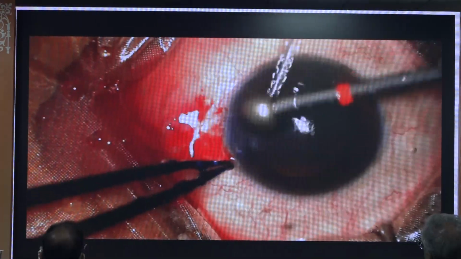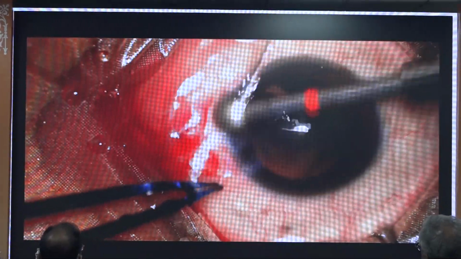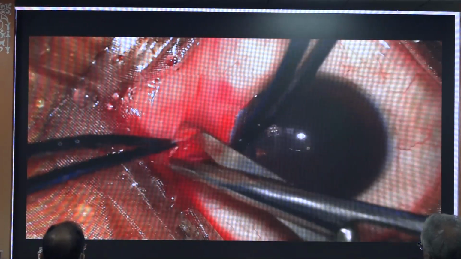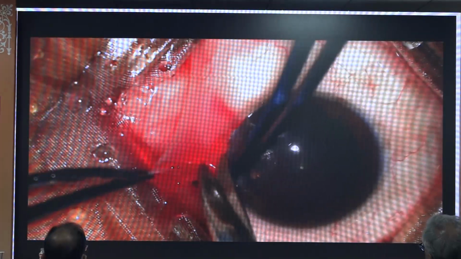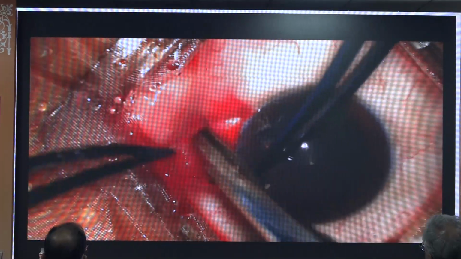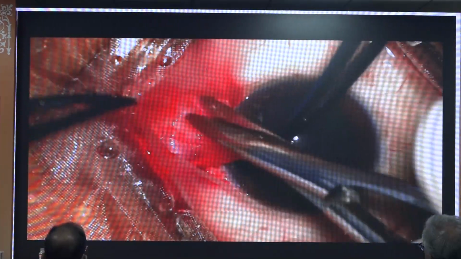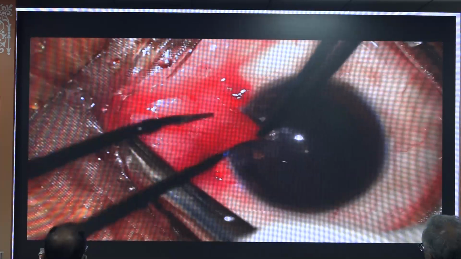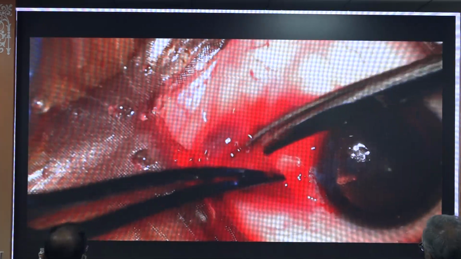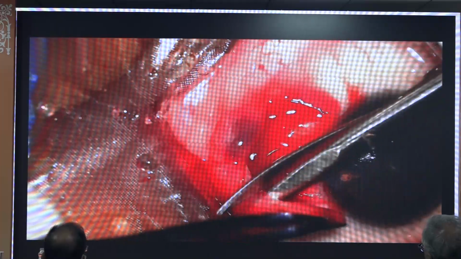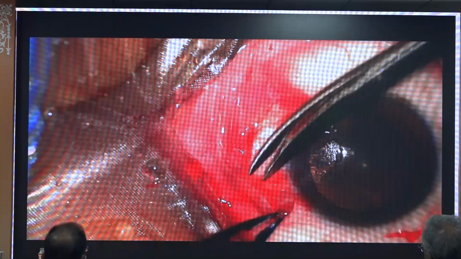The corneal and the limbal area is polished with a diamond burr, and the base of the pterygium is usually excised approximately 4 to 6 millimeter from the limbus proper. The fibrovascular tissue is thoroughly removed, and the scleral bed created can be cleaned up by a crescent blade. Also, the diamond burr is used for the corneal and limbal areas. There should be a very minimal amount of cautery to avoid ischemia, and hemostasis should be carefully achieved. And this is the fibrovascular part which is removed, with a little bit of trimming of the external conjunctiva.